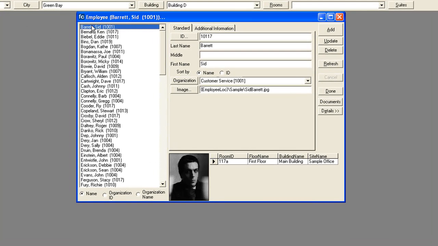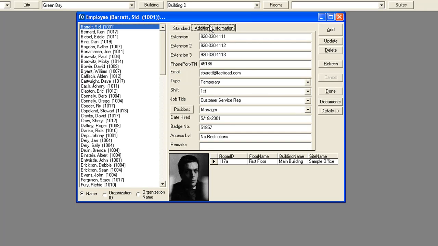So let's take a look at the type of employee information that can be entered, managed, and tracked using faciliCAD. Information like the employee ID, the employee name, the organization the employee is assigned to, and even a graphic file can be attached if available. Additional information about the employee can also be entered if desired. It is important to note that this information can be entered manually using the employee data entry form, or if existing spreadsheets and database files are available, the employee information could also be entered in bulk using what is commonly referred to as a data dump.